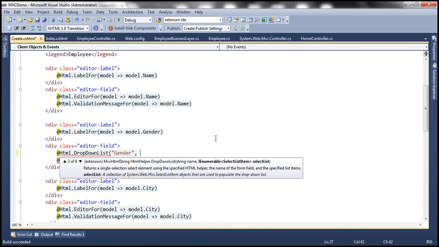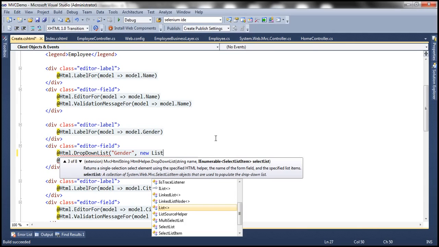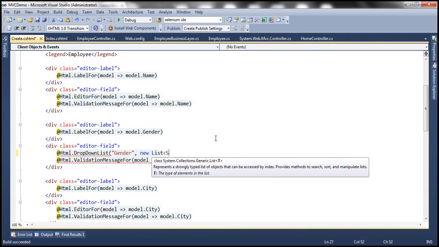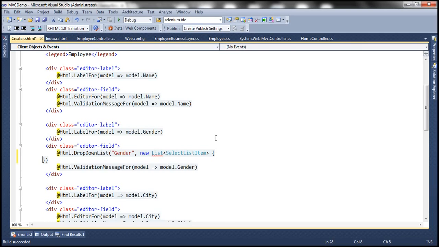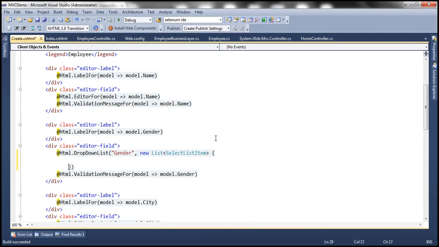Which means I can pass a new list object, and then it's going to be a SelectListItem object. So let's specify it's a new list of SelectListItem. So I'm going to create a new SelectListItem object.